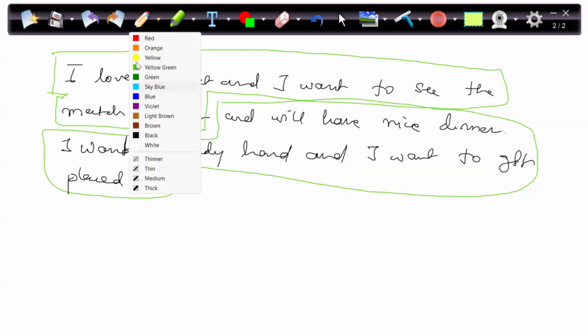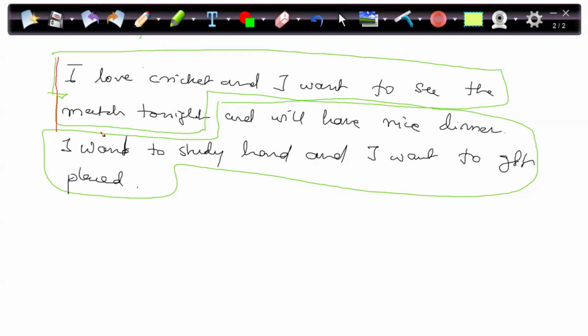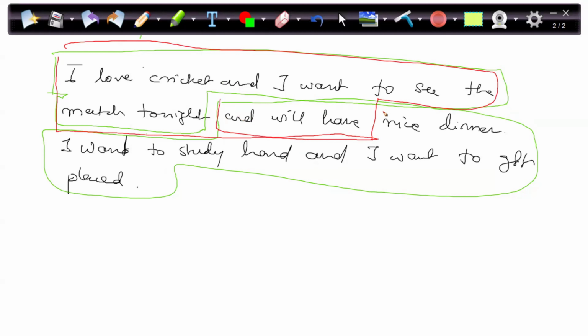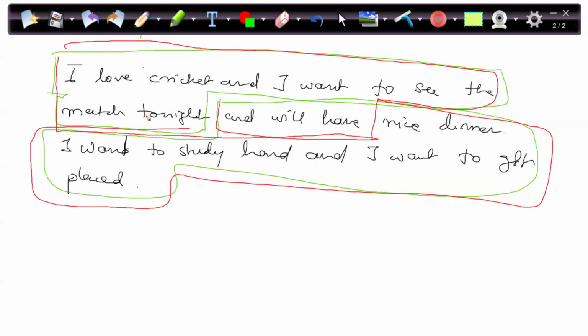But what if I do an overlap? What if I have something like this? This is one chunk and this is another chunk, right? So now as there is an overlap, the LLM will get to know that this sentence is a continuation. It will understand till here, and I will have. And in the second chunk, it will understand nice dinner.